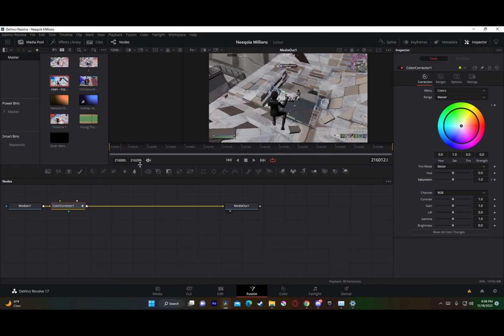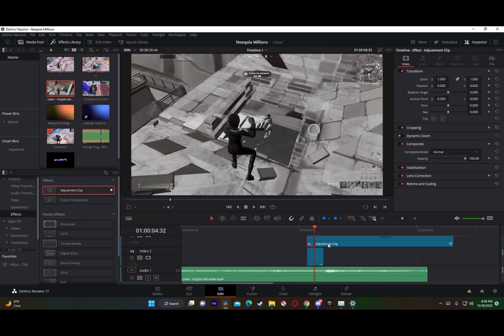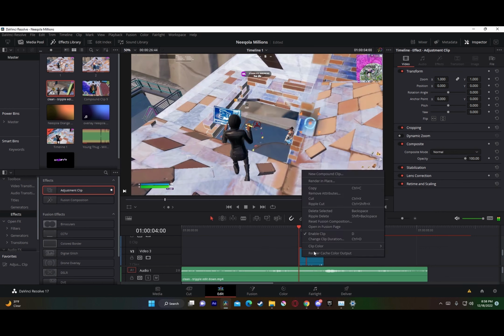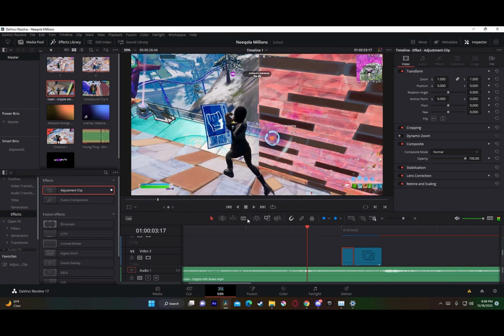Go 15 frames forward. Keyframe it to 0.25. And then go 1 frame forward. Go back to the edit page. Press Ctrl B. Delete the rest, and drag this right before the build-up. So it should add a nice little saturation fade.